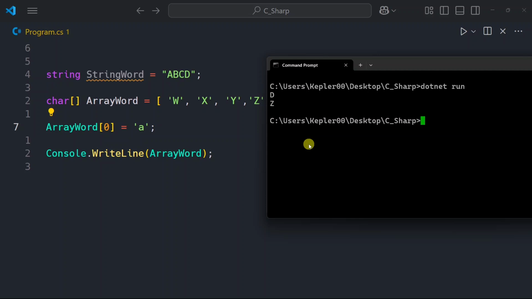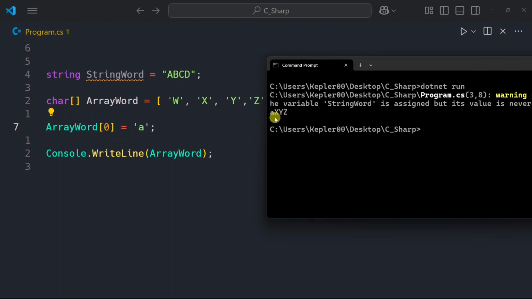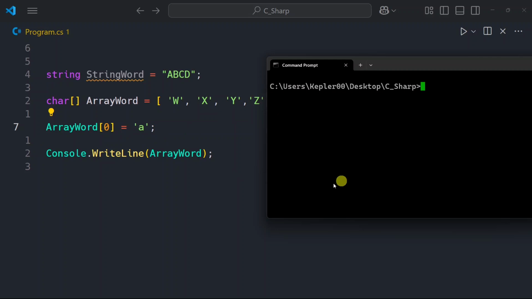Let's clear the screen, dotnet run, and we see that it worked perfectly. Small letter a, X, Y, Z, because we changed this to this. Great work. Worked just fine.